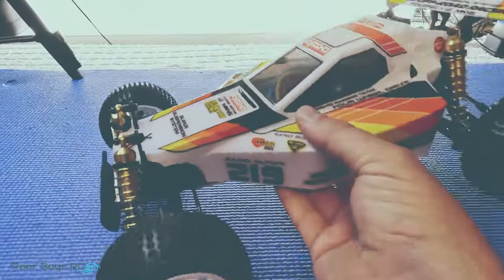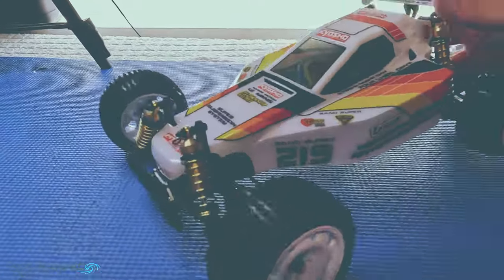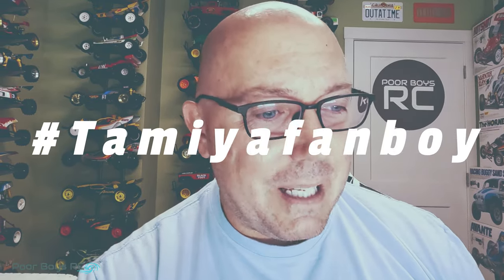There it is, guys. It is complete, and I am loving how this thing looks. Check that out. Overall, guys, this build went really nice. I will say this, the instructions are good. They're not as good as a Tamiya instruction. I think I'm getting spoiled building so many Tamiya kits lately. The instructions on a Tamiya are just so much better. The best of the best that I've ever seen, but easy enough to follow. Just take your time with the instructions.